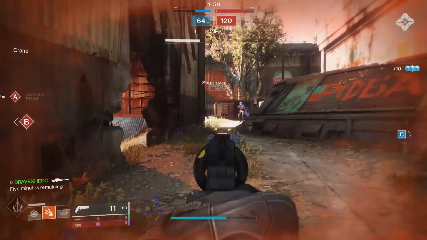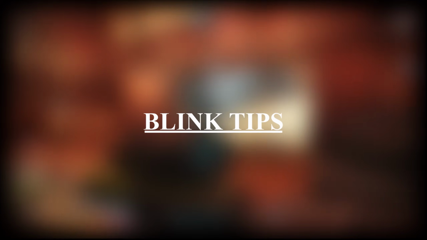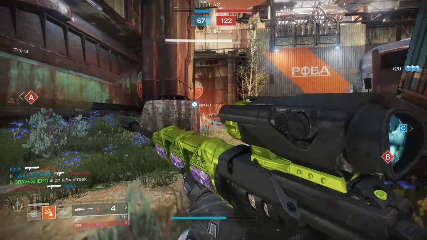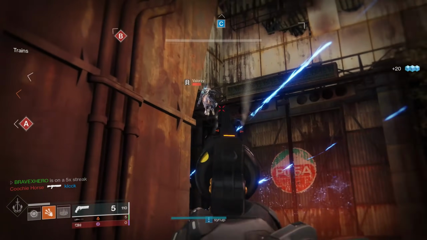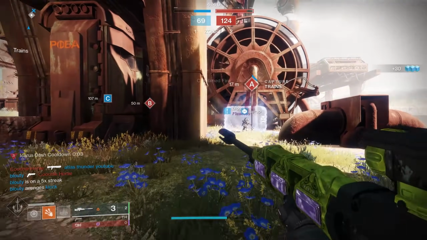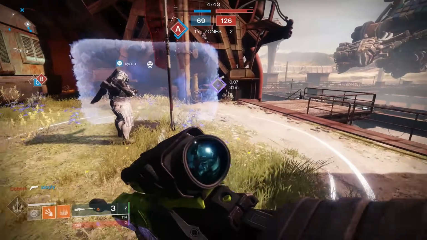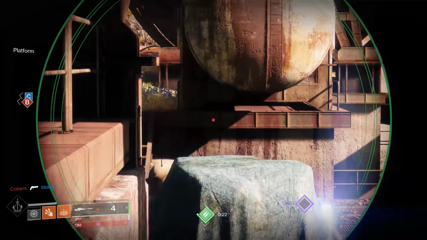Now, moving away from top tree Dawnblade and into the Blink section, let's talk about some of the cool things you can do with Blink. Let me start off with this disclaimer. Blink isn't the best movement if you're looking to be competitive, but it's good for fun game modes such as Iron Banner and Control. I will be making a few suggestions in this section on how to optimize Blink for a better Crucible experience.